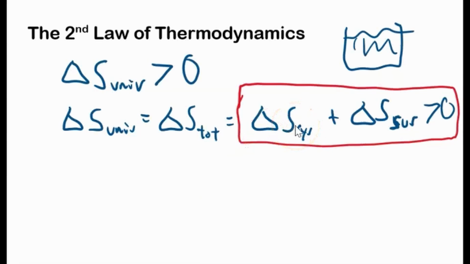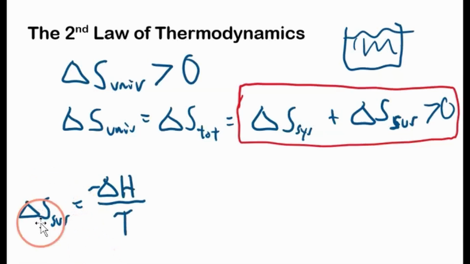Okay, so this is the second law of thermodynamics, and to quantify this a little bit more, or I should say to add another equation so that we can solve more exam problems, using the thermodynamic definition of entropy for the surroundings, the change in entropy is equal to negative the change of enthalpy over the temperature, and this equation is the change in entropy of the surroundings. This is the change in enthalpy of the system. There might be no subscript. If there's no subscript, it means it's for the system.